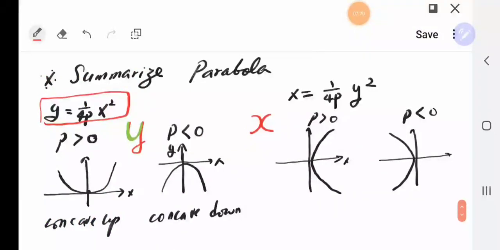So keep in mind that if the equation starts with y, then y starts with a U shape. So the graph is either concave up or concave down. If the parabola equation starts with x, then x looks like it opens to the left or opens to the right. So we don't have to be confused with the graph. By looking at the shape of y and the shape of x, those shapes show whether the graph is concave up or down, or opens to the right or to the left.